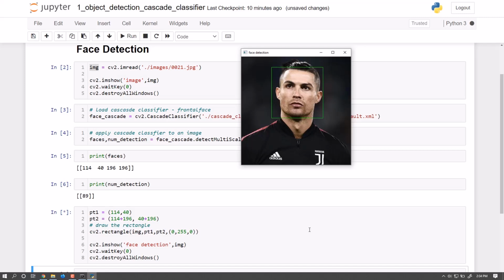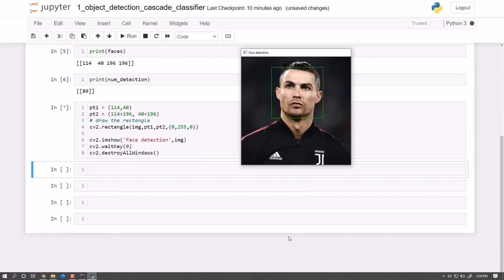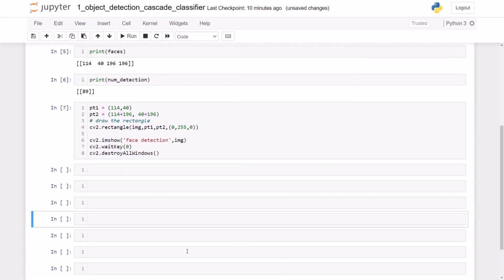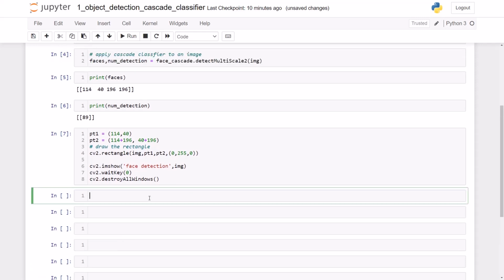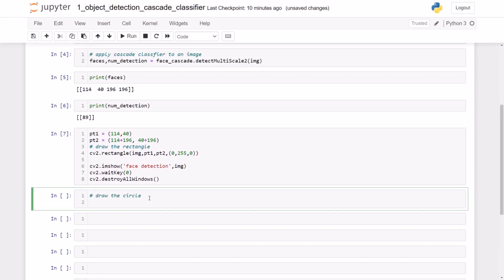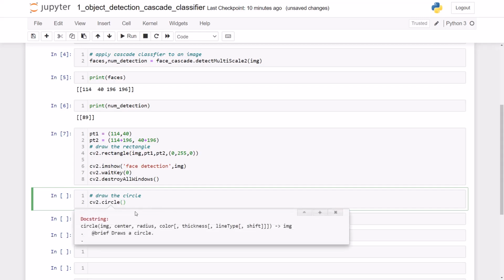It's not only that we can draw the rectangle, we can draw whatever other shape you want. For example, let us also draw a circle on top of this. So let's close this, and now draw the circle. In order to draw the circle, what we require is the image, the center, and the radius.